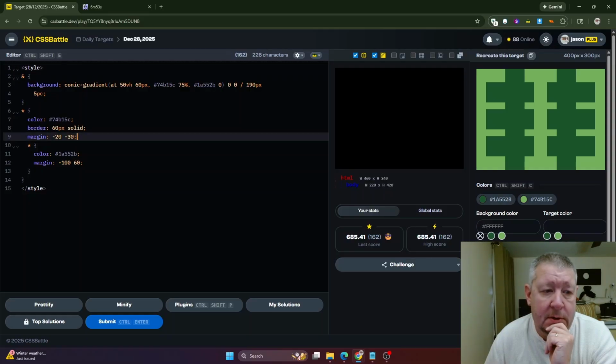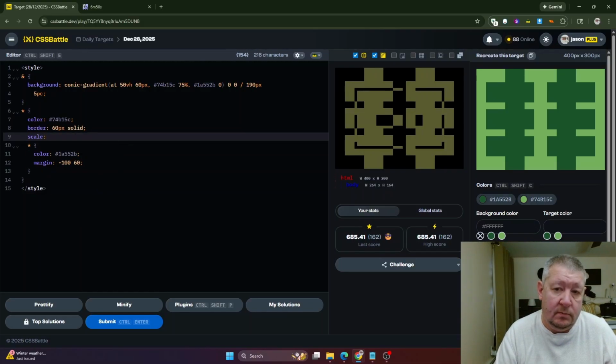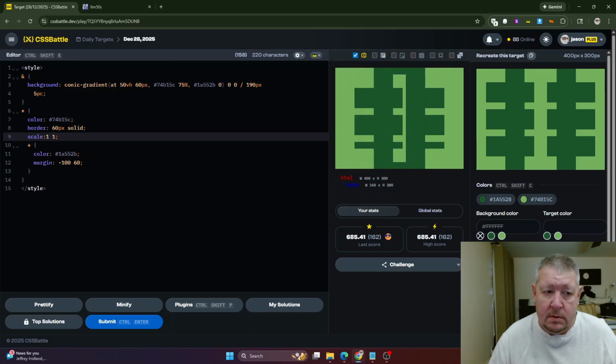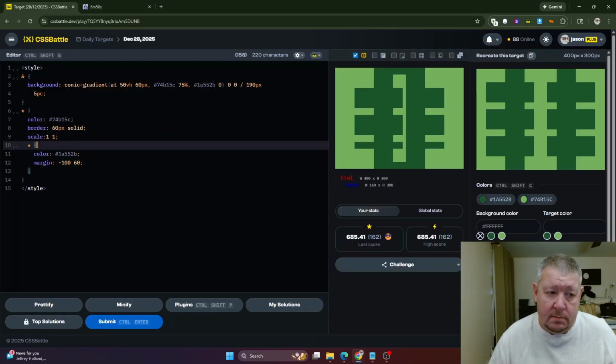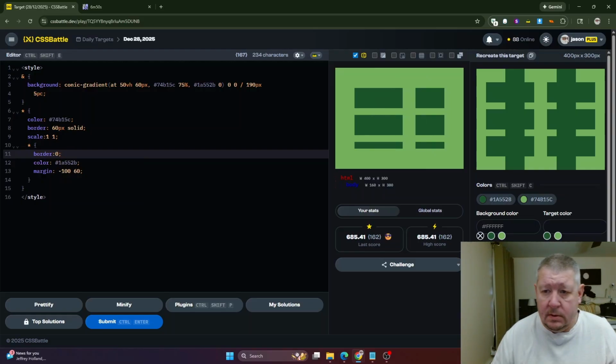So one thing we might try, instead of margin, I've seen some people doing this. It's an interesting trick. We might scale. Let's start with 1, 1. All right, I'm going to turn the border off on this again, border 0.